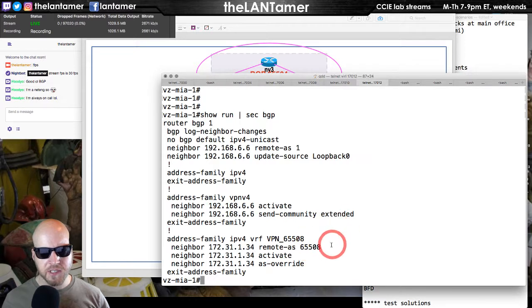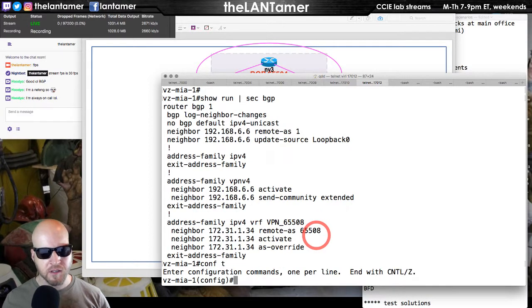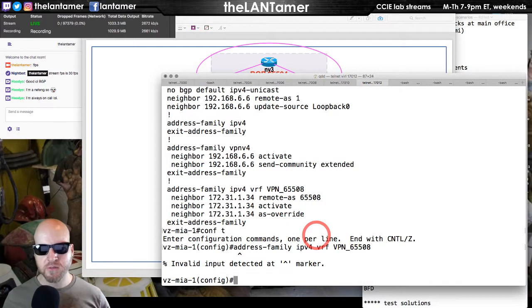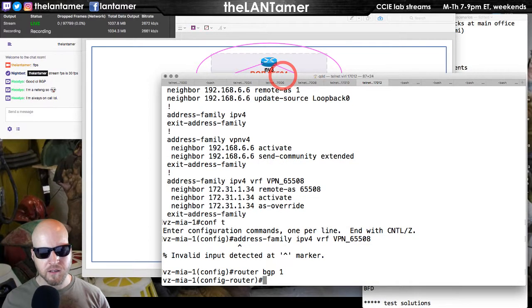All right, so as we see here, nothing is configured for the timers, but we're going to configure these timers as if you would assume that as a service provider they're going to limit, they're not just going to let you hammer their device with timers over and over. With keepalives is what they're called in BGP.